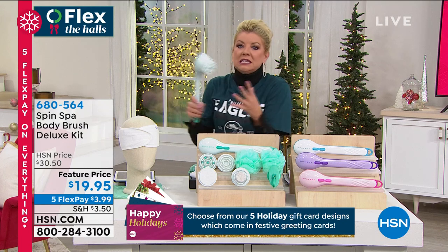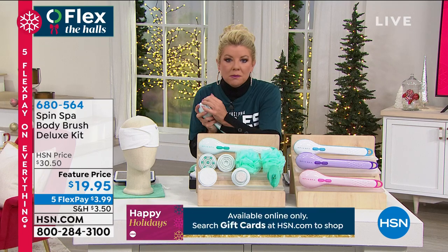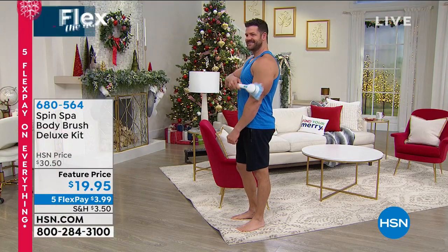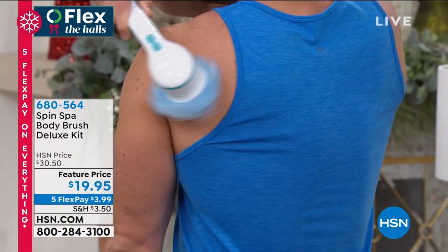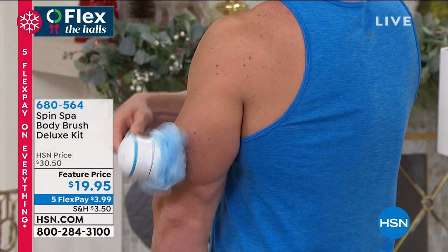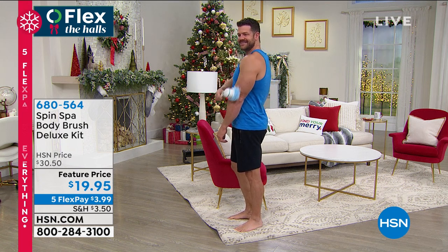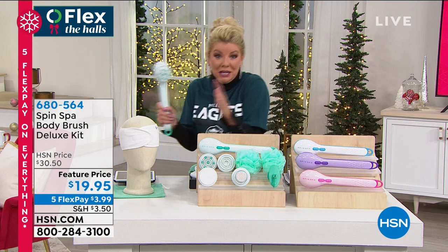Sometimes you get additional attachments to a gadget and you only use the one main one. With this one, I find I use every single one. We have Dustin here in our studio showing you those little places that are so hard to get to — for dexterity, even the weight and size enable you to get to those hard-to-reach places, even if you can't stand up. We're going to take everyone through exactly each attachment because every one serves a really special purpose in spoiling yourself.